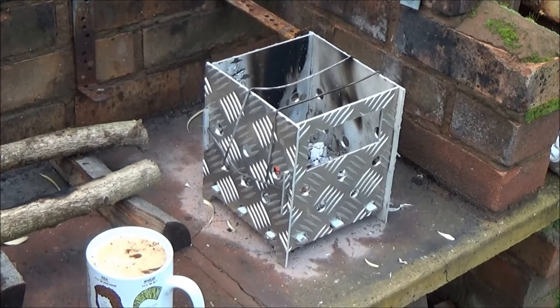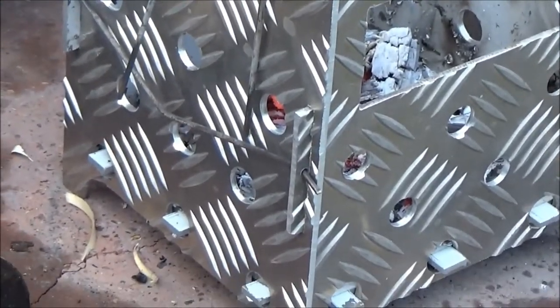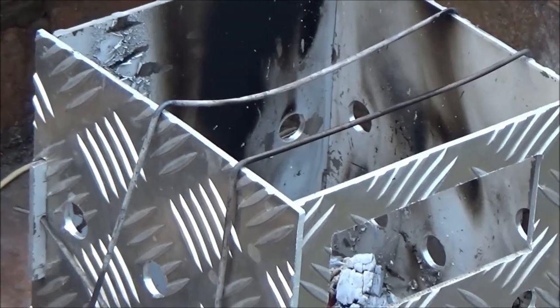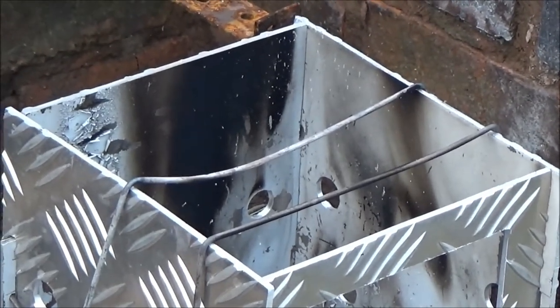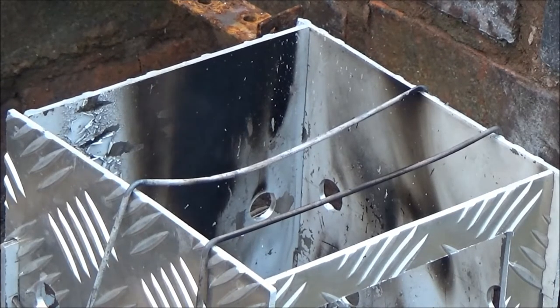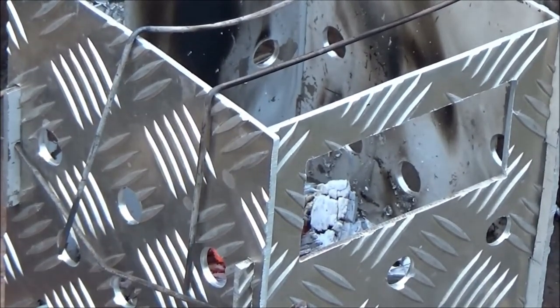And then there's 4 3-mil holes which take the wires, which you probably can't see, that hold the sides together. Yeah, you can just about make them out. And then these bits of wire here, they're just other bits of welding rod, which are obviously a bit soft because that's warped a bit now. But I'll think of some way of putting something across there, maybe a thicker wire or something to hold the pot. But I think it'll all fold flat and go in the pack.